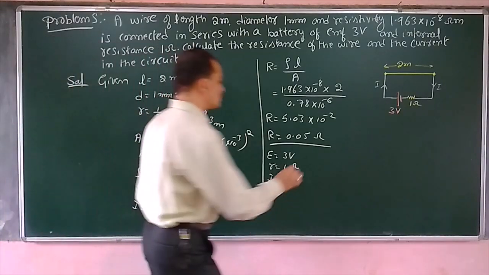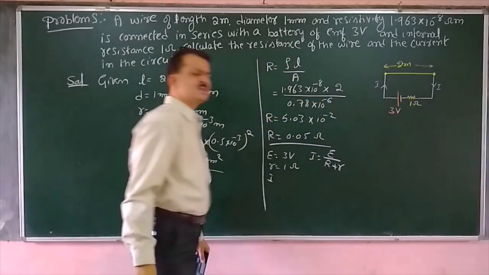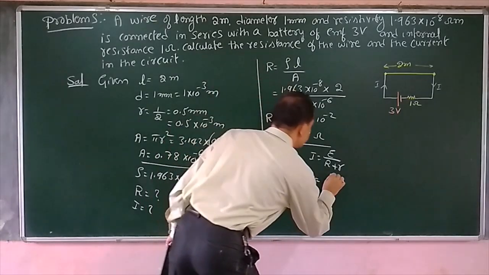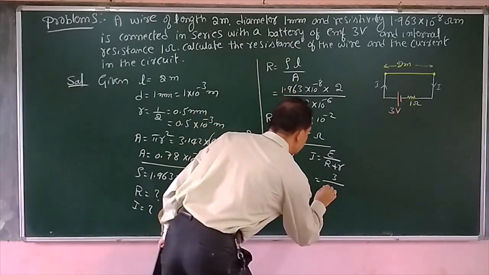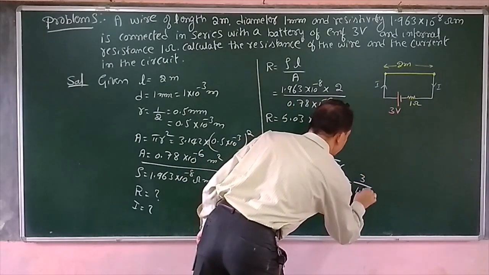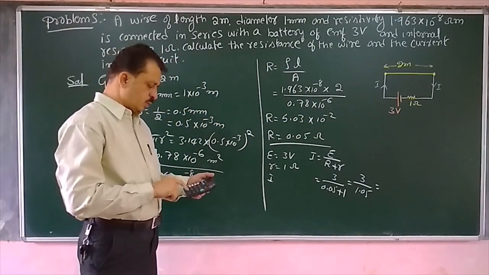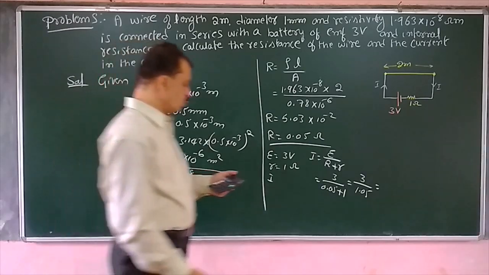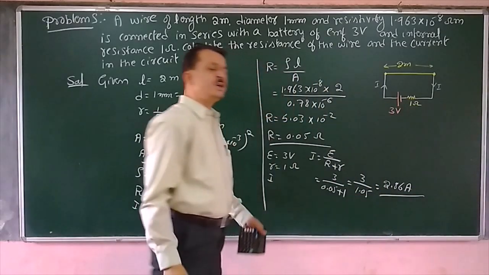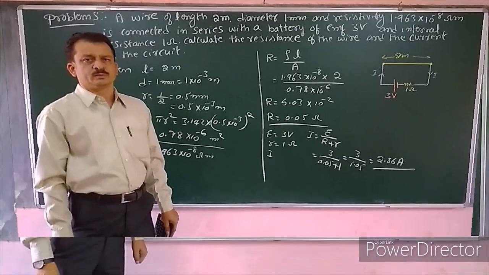We are already familiar with the expression for the current. Now current I is equal to E divided by capital R plus small r. Simple formula. Okay. Now that is equal to, so EMF is 3 divided by 0.05 plus 1, 3 divided by 1.05. If you work out that one, 3 divided by 1.05, so I will get 2.86 amps. 2.86 amps of current is flowing through the circuit.